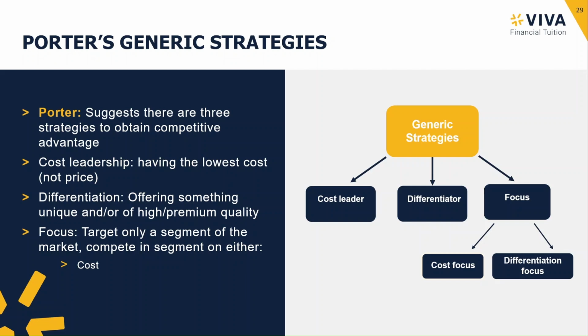Cost focus, so like TUI, that's a holiday company in the UK, so they do cheap holiday packages. If I wanted to get on a TUI flight just to fly to London or something like that, or a flight to Spain, I couldn't actually do that. They only want to go after holiday makers, so they're only going after a single segment of the market, and they do that with a cost-effective option. I don't like to say cheap, maybe that's the wrong word, so cost-effective.